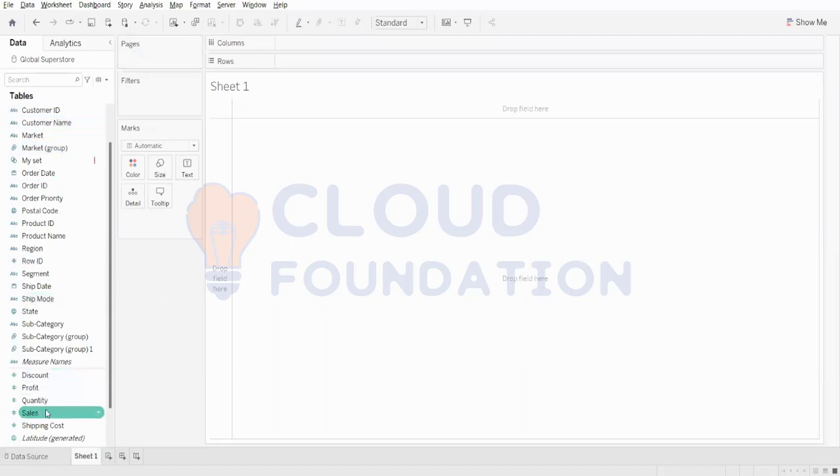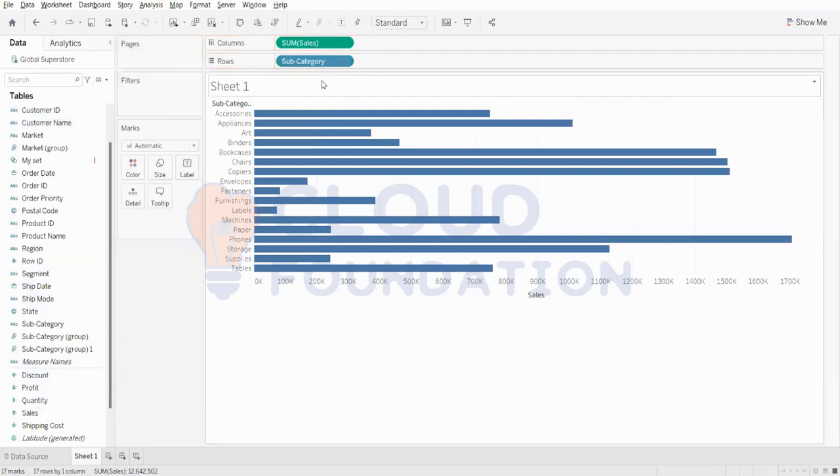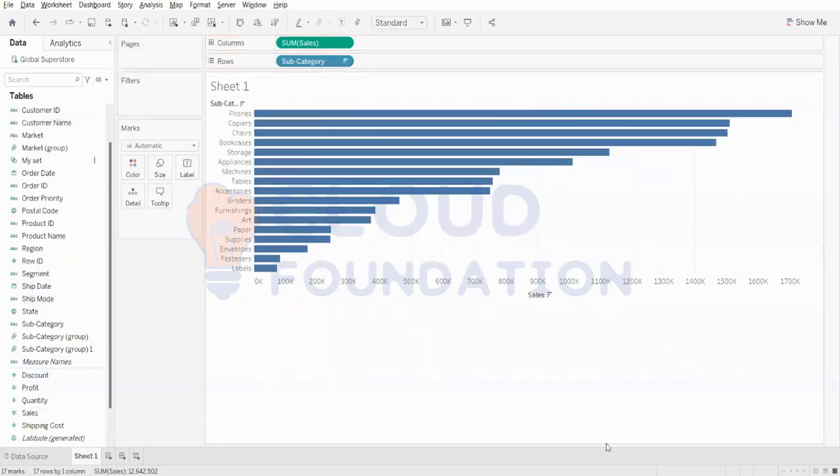So let me pull in sales to columns, and let me pull in subcategory to rows. Okay, so that's how things are. Now, say suppose we want to filter subcategory by top 10 sales. So firstly we have arranged it.